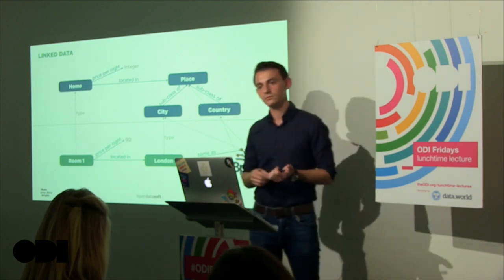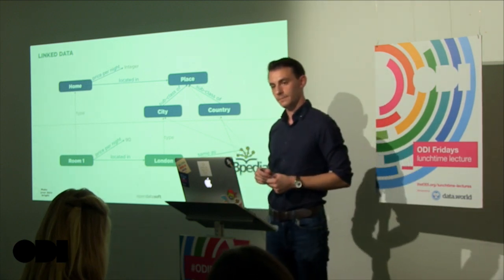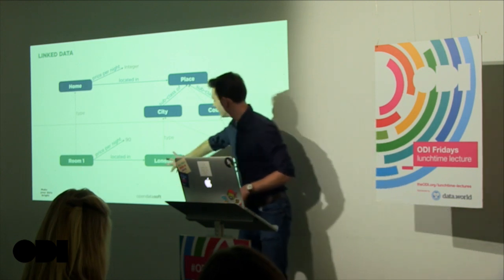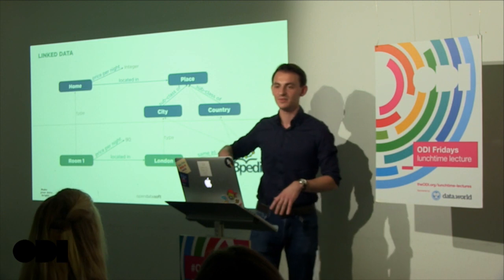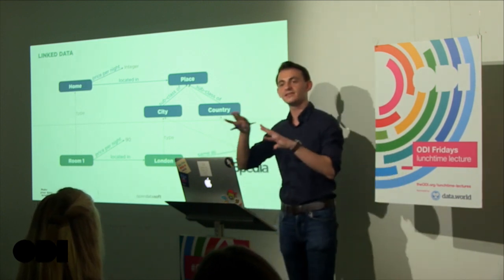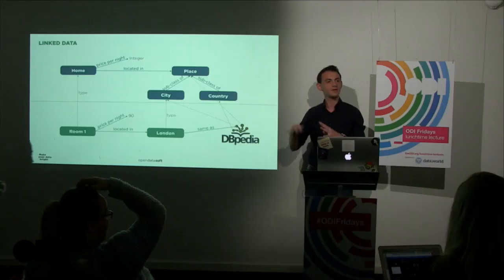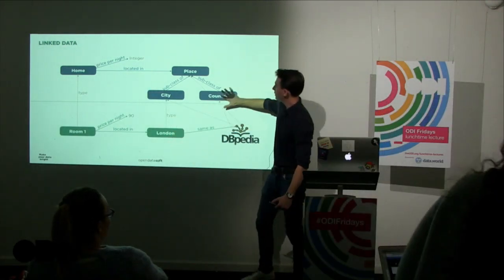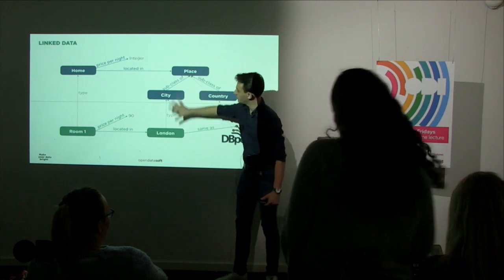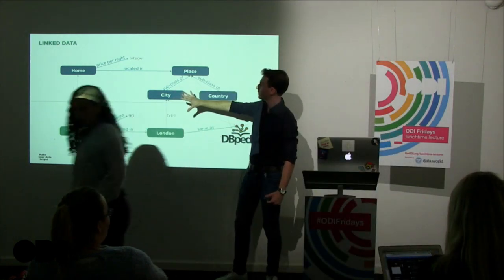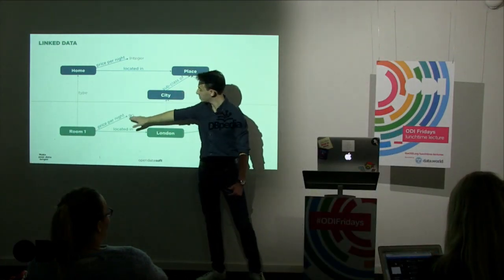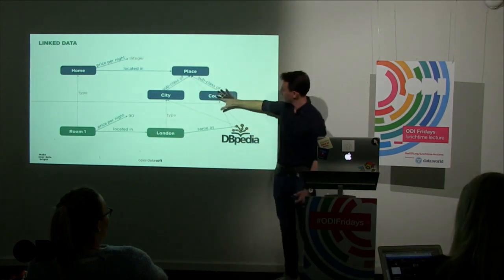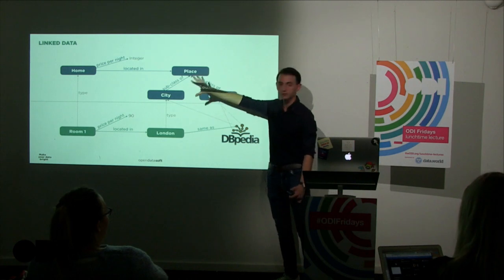So in your city example then, is there a URL for London? Yeah. I hide the URL because it can be difficult to see it in a graph. But this is a URL. Each square is a URL. There is just a value that is not a URL. It's just the number 90, but each square is a URL.